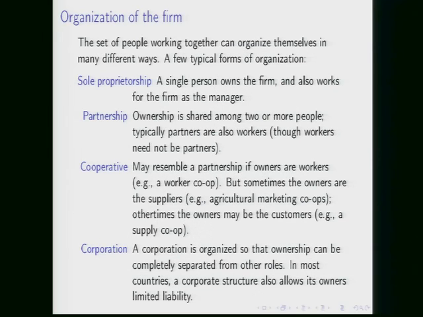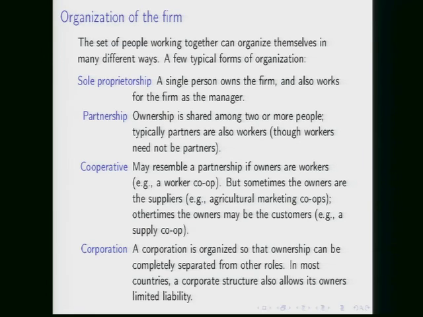And then finally, here's the one that probably comes to mind when I talk about firms: the corporation. Corporations in the U.S. are responsible for the bulk of production measured by value. And corporations are different from any of these other forms in one very important regard: they have limited liability. The nice thing about a corporation, from the point of view of the owners of the firm, is that you can completely separate ownership of the firm from other roles.